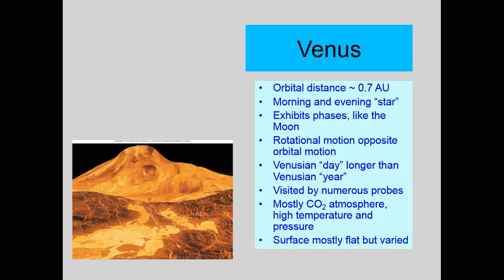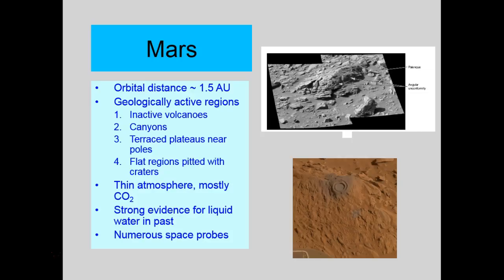One of the shows at the planetarium, if we get to go, focuses a fair amount on Venus, and it's pretty incredible what they've found out from these various probes. All right, we're going to skip good old Earth and go on to Mars. Now, Earth is one astronomical unit from the Sun. So we have the Sun, 0.4 for Mercury, 0.7 for Venus. Earth is at one astronomical unit.